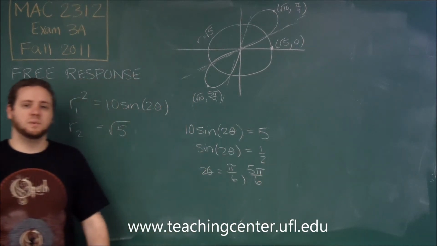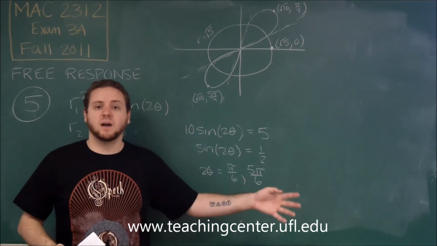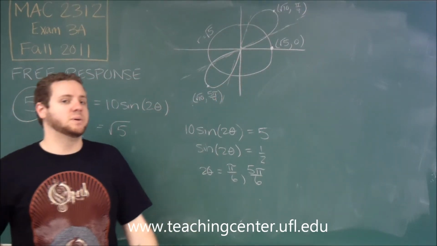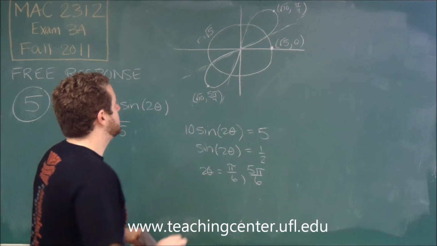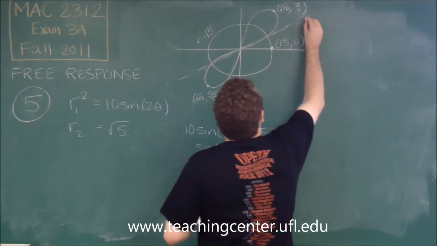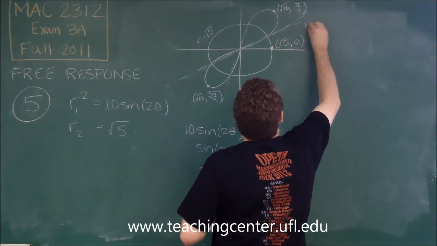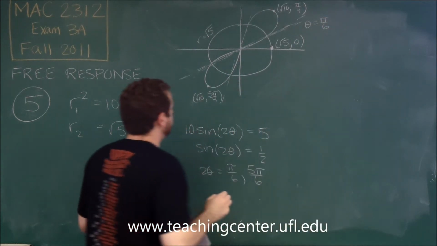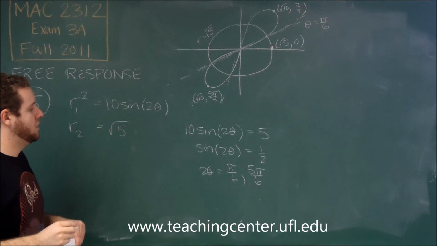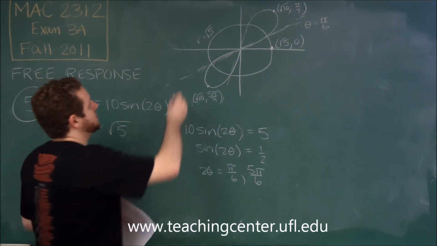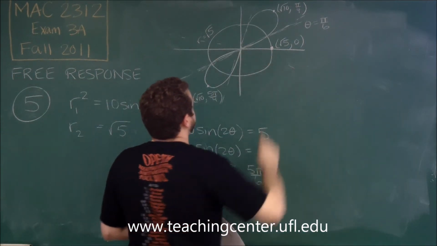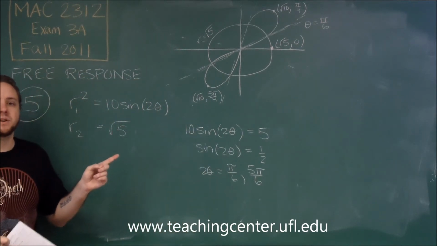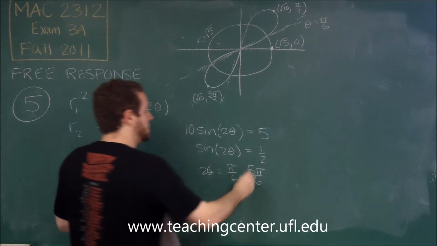We could continue on because we have a double angle. We technically would have more values, but they're just going to give us the other sides of these lines anyway, so it's not really a big deal. So this line right here is theta equals pi over 6. So you can see 5 pi over 6 actually doesn't exist on this graph because that's part of where this would have given us an imaginary number. So we actually do need to continue.